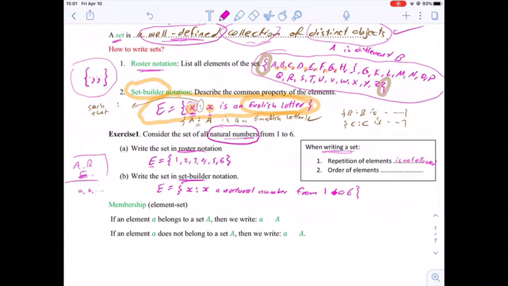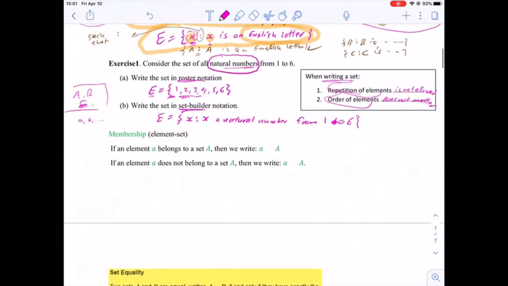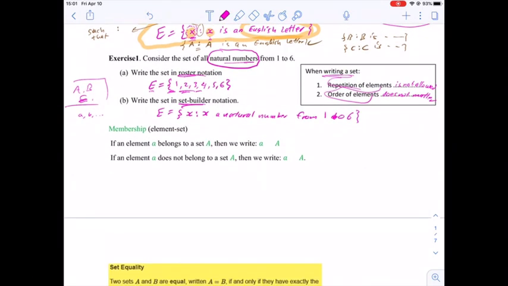So repetition is not allowed. The second thing is that order of elements doesn't matter. If I write 2 before 3 or 2 before 1, that will not affect the set. It stays the same set with the same elements. So order is not important and repetition is not allowed.